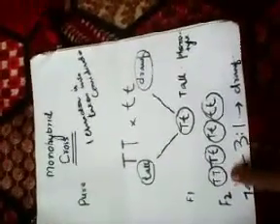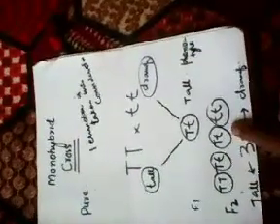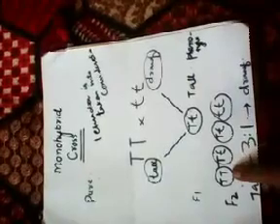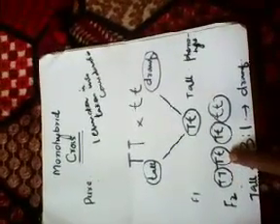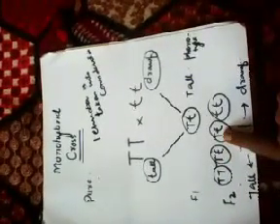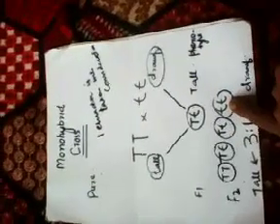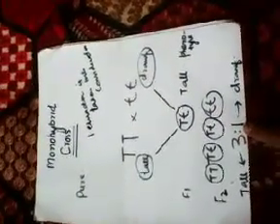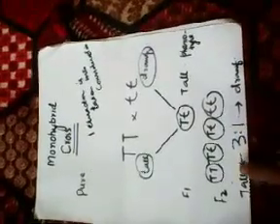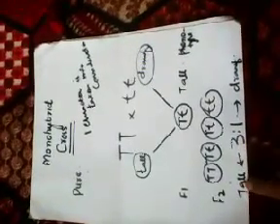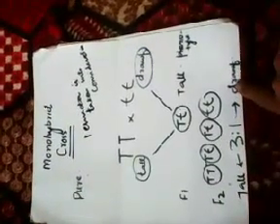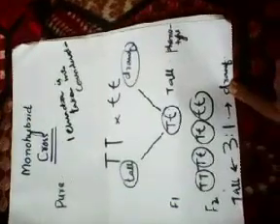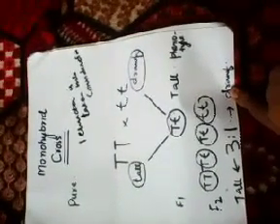But if the same thing is considered in the second generation, that is the F2 generation, the second filial generation, the dwarfness is found. The first one is tall, capital T small t, this is also tall, capital T small t, this is also tall, but small t small t is dwarf. So Mendel found the ratio 3:1. Among this 3:1, 3 are tall, but only phenotypically, and 1 is dwarf. This is dwarf both phenotypically and genotypically.